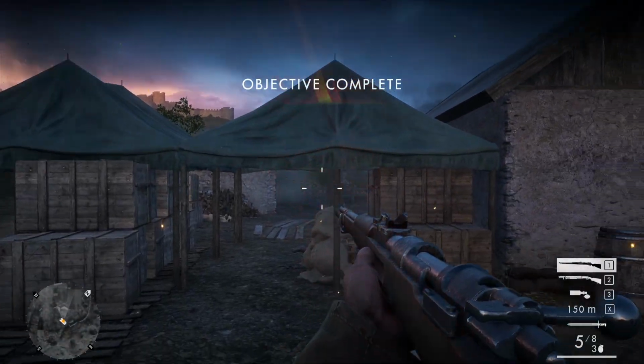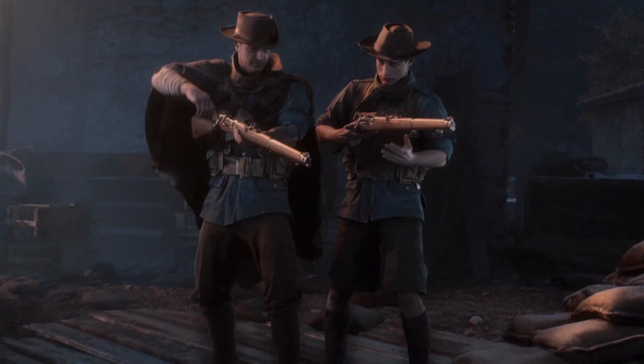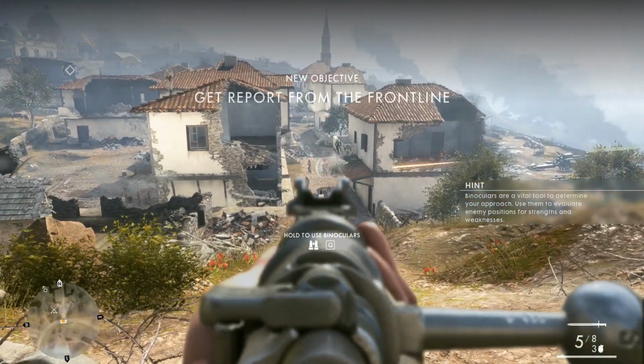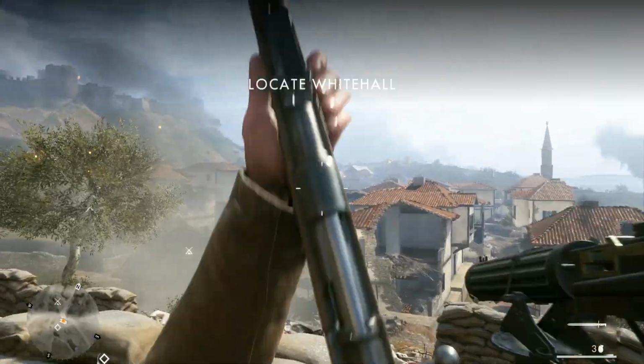Once we capture the point, Bishop sends up a flare, seeing that Jack was right behind him. Bishop scolds Jack here before giving him some tips on shooting guns. The next scene shows Bishop and Jack being split up, with Bishop now being sent to get a report from the front line. Once he gets a report, he returns back and helps with defending the commander's outpost, after which, going on to locate Whitehall.